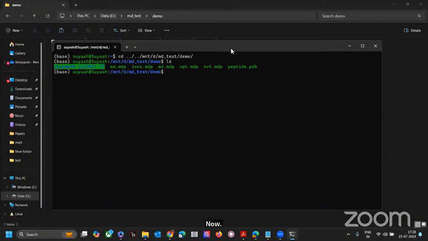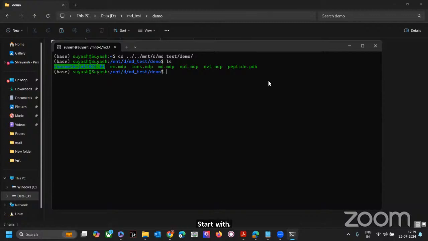Now we'll first start with having a topology file for our system which we are going to simulate. The topology file basically contains the different data on the atoms present in the system, the bonds, different parameters of bonds like bond length and bond angle, and the different molecules which are there in the complete system. So we'll start with generating our topology file.